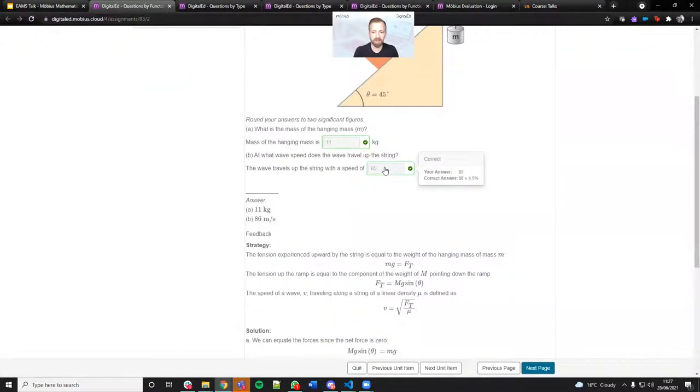We can see the 85 is still being graded correctly because there's a margin for error put into it, plus or minus four and a half percent. That's something that you, the teacher, has authority over, so you could choose not to have that if you wanted to.